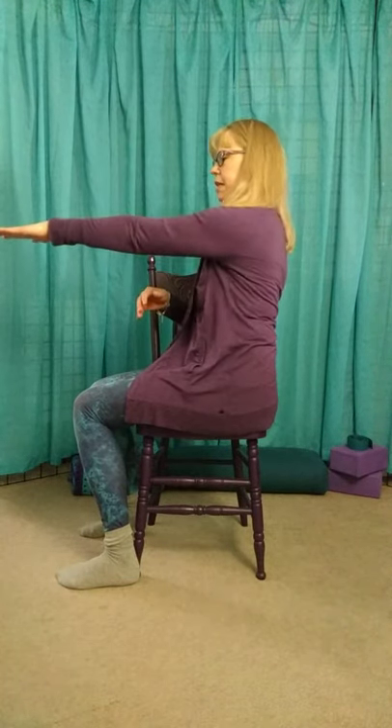Shifting now to our wrists — extend your right arm out and start circling from the wrist. Make sure your shoulder is engaged so you're not reaching with the shoulder — lock that shoulder in and then circle the wrist. You don't want to extend the arm too far out; tuck it in, lock that shoulder in. That's helping stabilize and keep your shoulder engaged. This is joint churning — churning the wrist. Then circle the other direction.